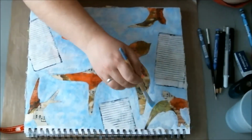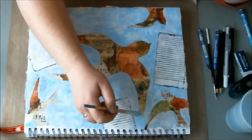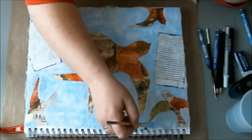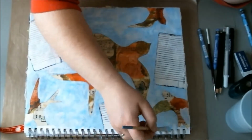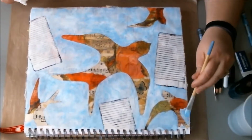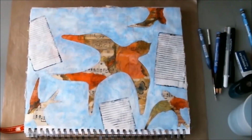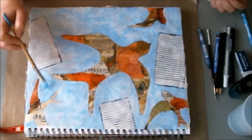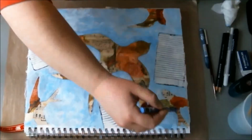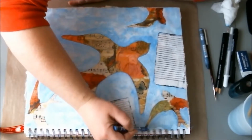So that's what it looks like, all activated and nice and smooth. And then after that, I'm going to start layering in all the different shades of blue over and over again. So this project, by the time that I was finished, I had about 2 hours worth of footage for it. So it did take a bit of time for me to add color, smooth the color, add more color, smooth the color, add color, realize I put it on too thick, and then have to wait for it to dry a little bit so that I could blend it a little bit more.